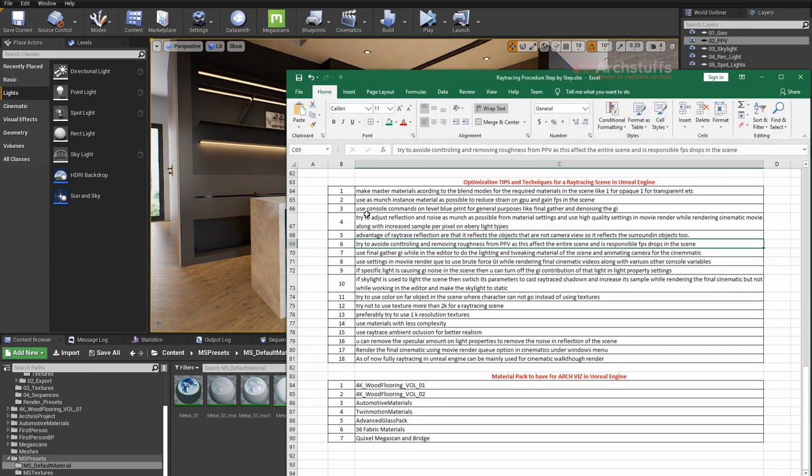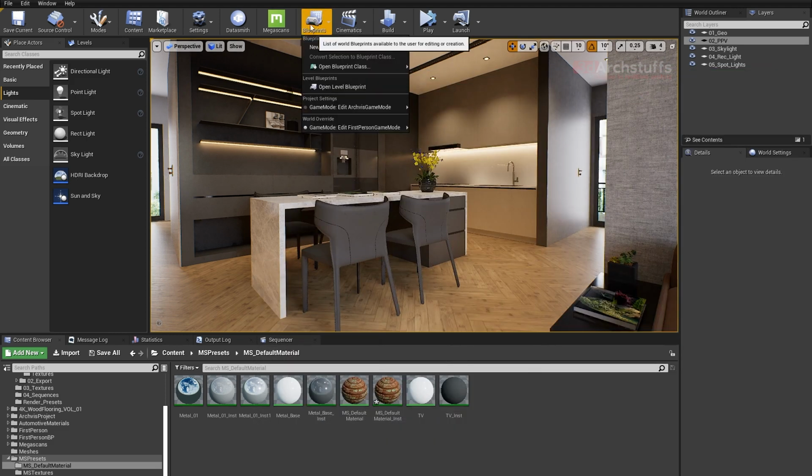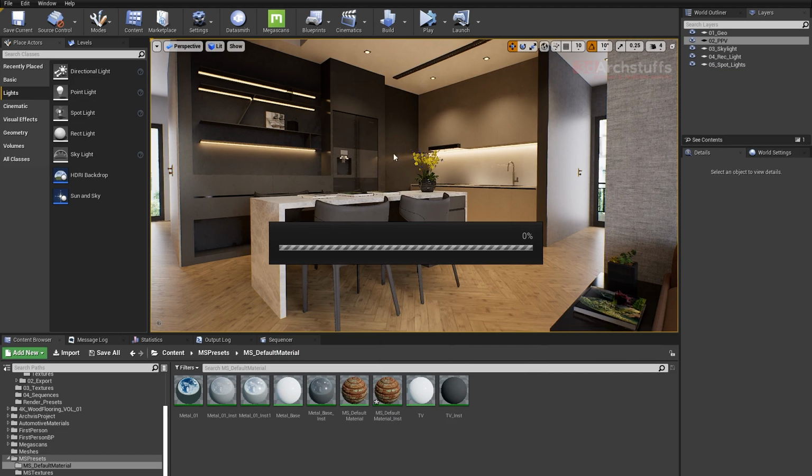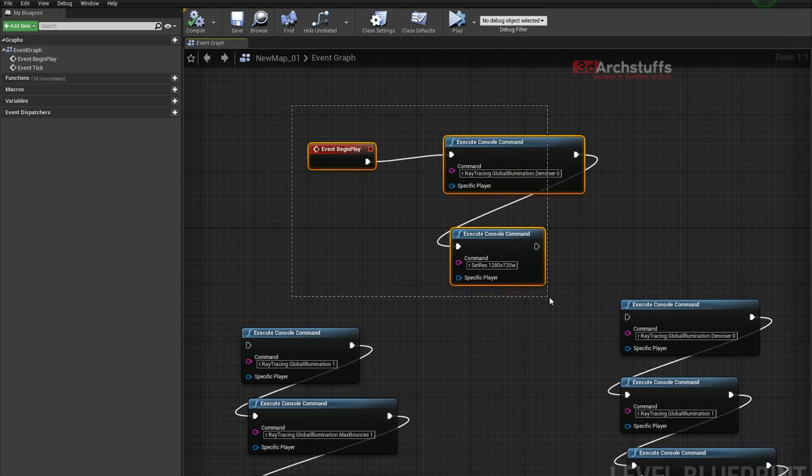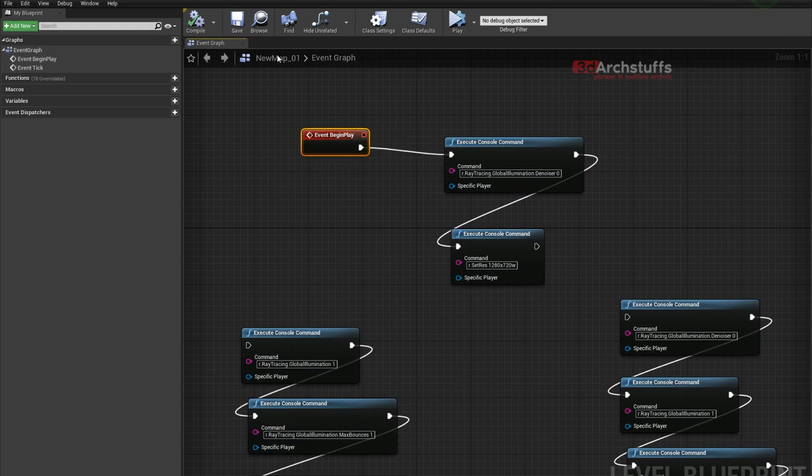Now let's go to use console commands on level blueprint for general purpose, like final gather and denoising the GI. So you can see here we have already gone ahead and I showed you how to do that. We have applied this general console command on event begin play in the level blueprint for the ray tracing global illumination denoiser.